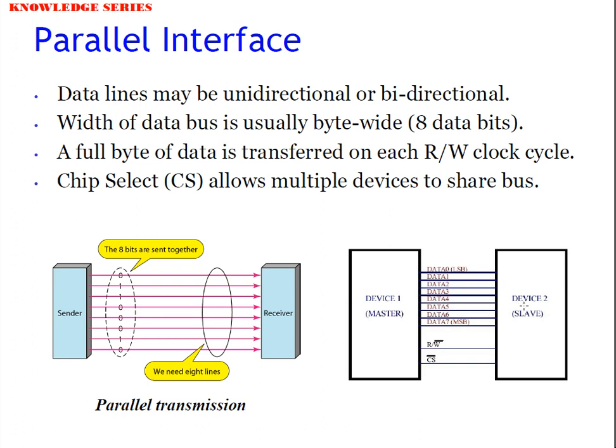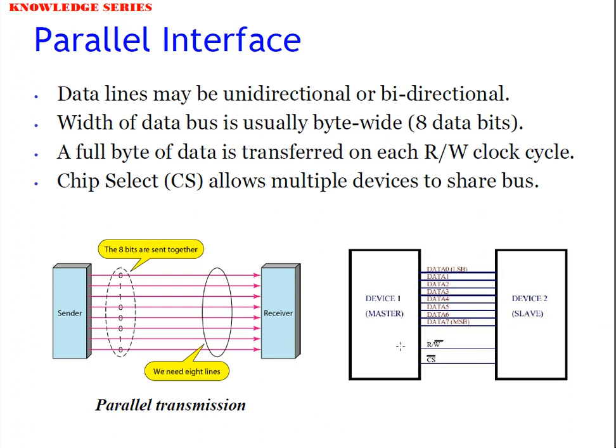Now if you see on the other side, there is a device, a master and a slave. Here the data are transmitted, from the 8-bit data, LSB bit is there, MSB bit is there, data 0 to data 7, and here there is handshaking. Handshaking is nothing but a clear to send. Once it is clear to send, this master will be writing for the device, and when the device is about to read, then this R will be activated. So this is a handshaking. Based on the handshaking, this communication takes place.